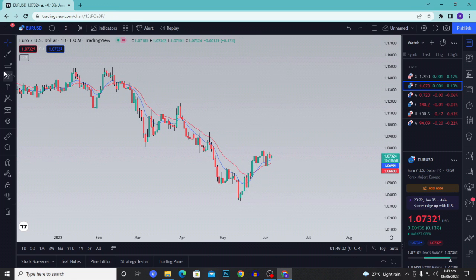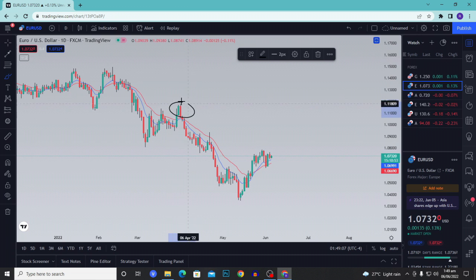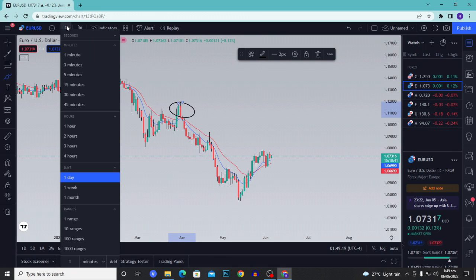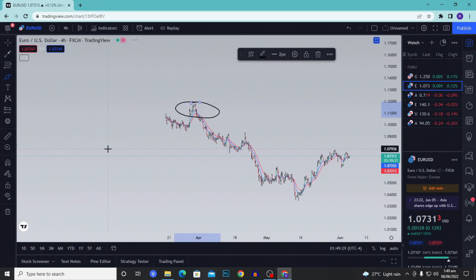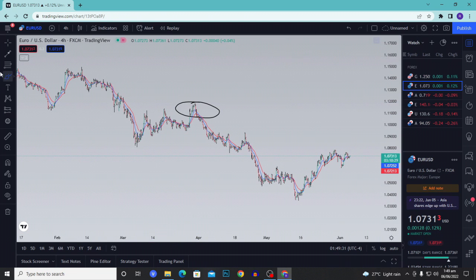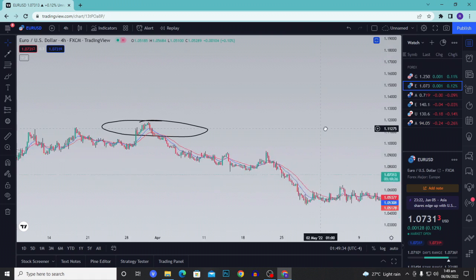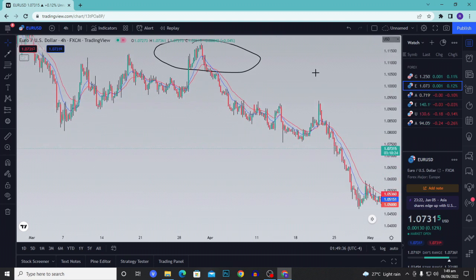And let's say we're looking to get an entry somewhere around here, this point right here, and this was back in March. Let's say we're trying to get an entry up here. We switch from the bigger time frame, which is either the weekly, monthly, or daily time frame. Switch from those to the 4-hour time frame now. Switch to the 4-hour time frame.